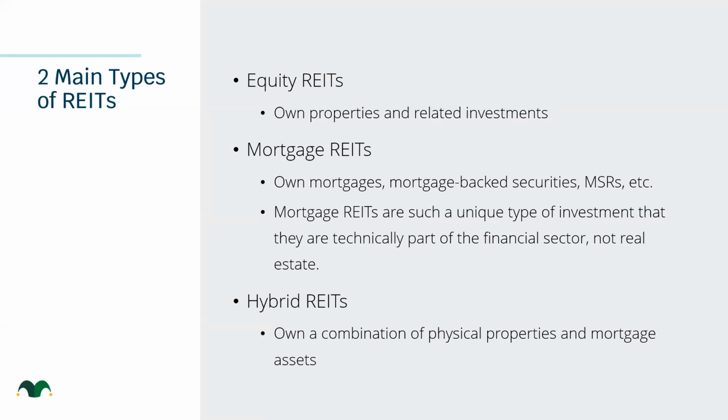And another thing I wanted to say before we get started, I see some questions already popping up in the chat and Q&A features. I will get to some of those as time allows. I have an overview of all the different types of REITs there are and some examples of each one, and just a few things to know about each one to go through. So a lot of material, but I will try to get to some questions as time allows. And as Kevin said, we'll keep track of all the questions, even if I don't get to them today, so I can answer in a future webinar. Maybe we'll end up doing a Q&A webinar if there's enough interest in that.